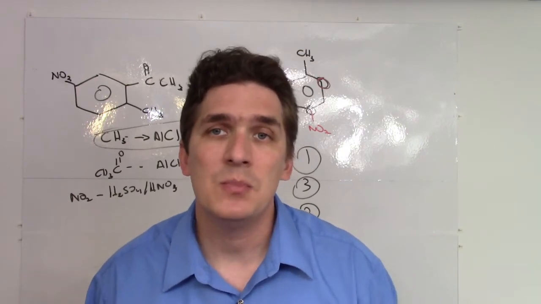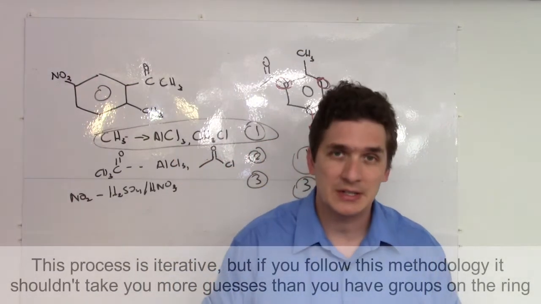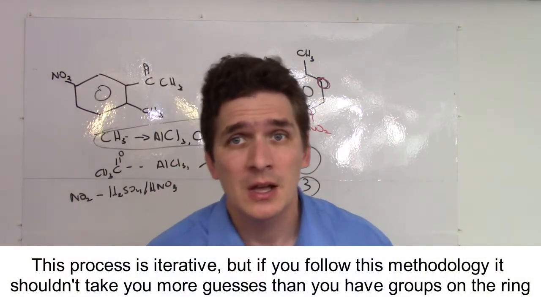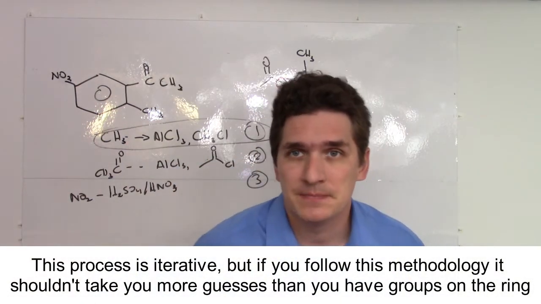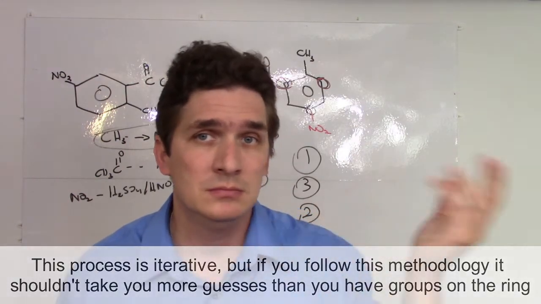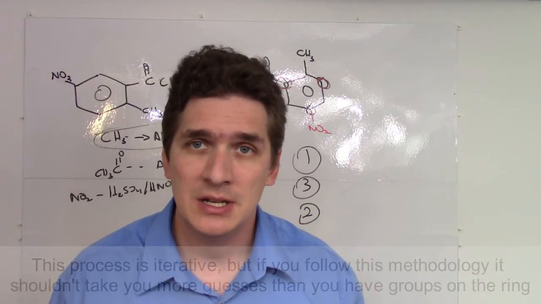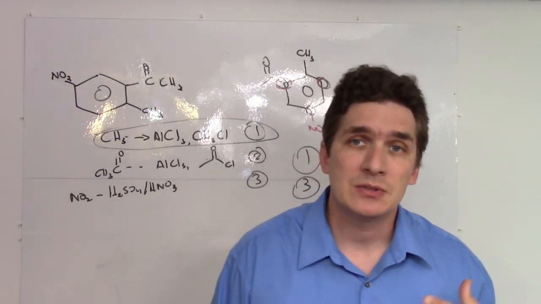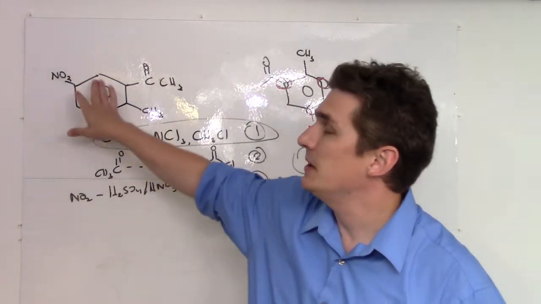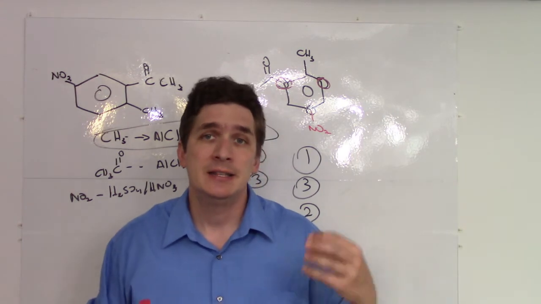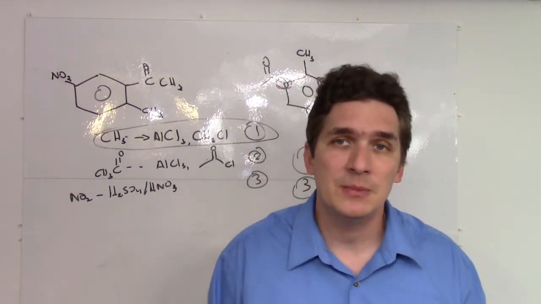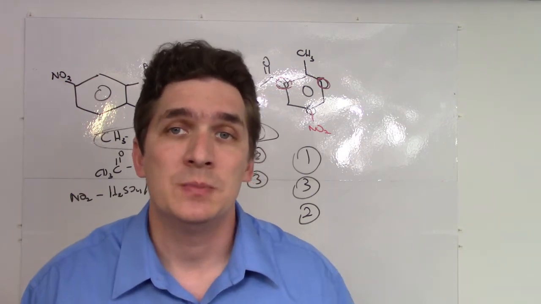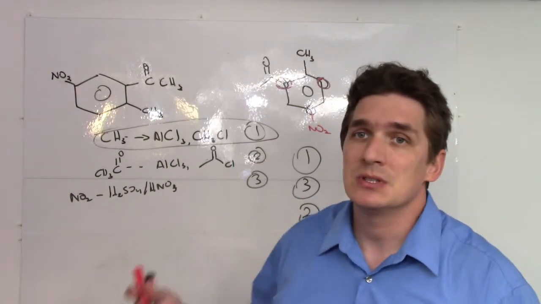If you're asked to find more than one, if you're asked to direct it like three groups, and again, this is a very hard test problem, but it's a fair test problem. First thing, write out your reagents. Pick one. If you can see it, make an educated guess, but if not, arbitrarily pick one. Based on how it directs, ortho, meta, para, see if you find another group that matches up with it. Attach that one and start highlighting the carbons that each group would direct towards. Any that they share in common are where the next group is going to attach, and see if that reagent puts it in the correct place.